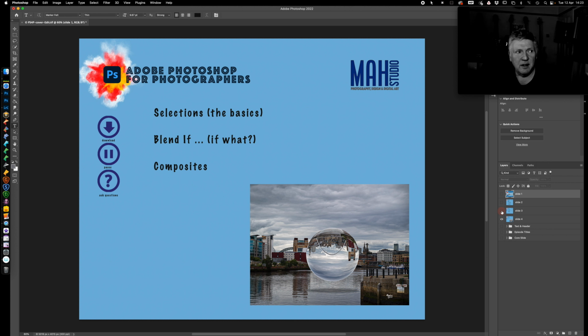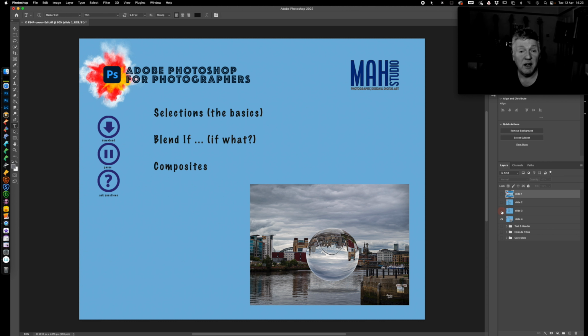Blend if is probably a little bit more difficult to explain than it is to use, but like most of these tools, and we've got sliders, we're going to wriggle the sliders. We're going to look at what it does on screen. It doesn't matter what it's called. I will give the technical explanation, but we're going to see what happens on screen. Blend if, we will take a landscape picture from the Lake District, we'll take a fighter jet or another plane, and we'll put it in the sky. They'll be on separate layers. We'll wriggle some sliders, and you will not be able to tell that the plane was not there in the first place.